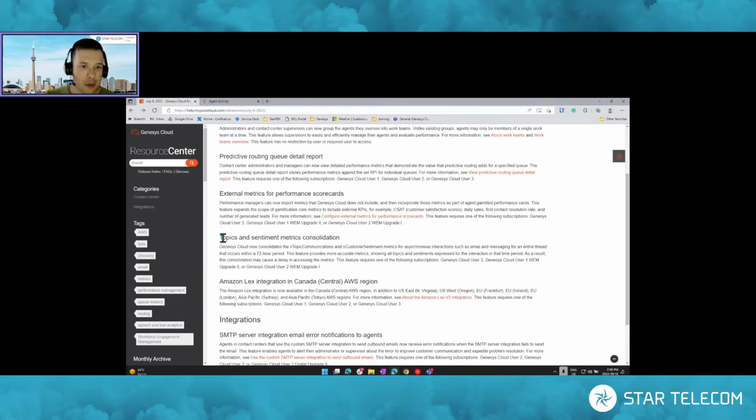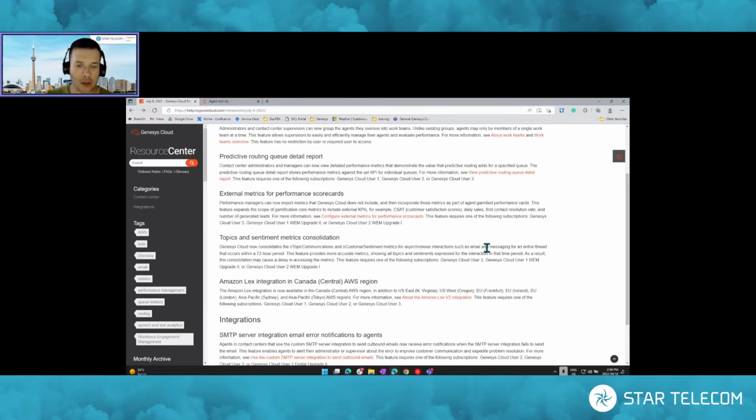Topics and sentiment metrics consolidation for digital media. So what this means is web messaging and email messaging are pretty much a single conversation that can be open for a period of 72 hours.